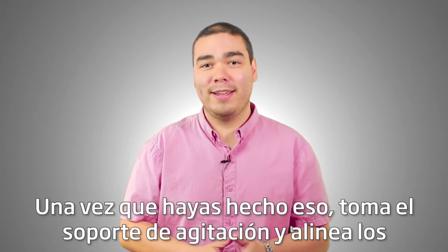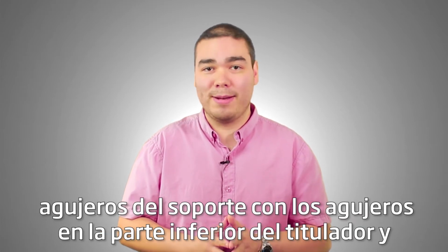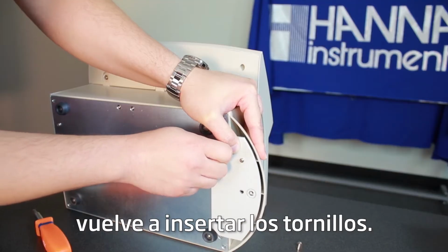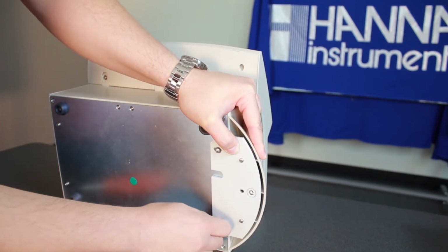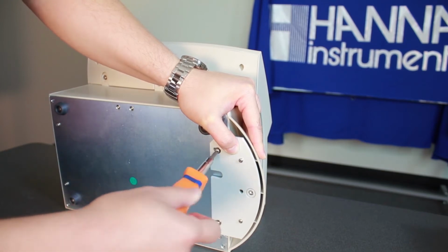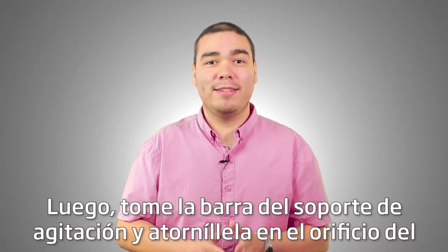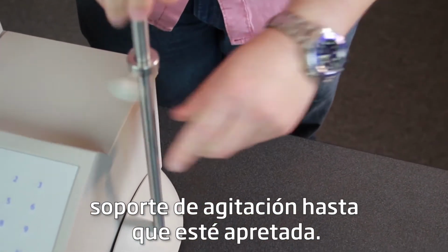Once you've done that, take the stirrer stand, align the holes on the stand with the holes on the bottom of the titrator, and reinsert the screws. Next, take your stirrer support rod and screw it into the hole on the stirrer stand until it's tight.